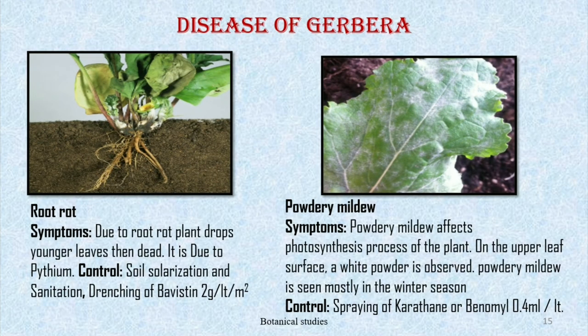Diseases of Gerbera. Root rot. Due to root rot, plants drop younger leaves, then die. It is due to Pythium. Control measures: soil solarization and sanitation. Drenching of Bavistin 2 gram per liter per meter square.